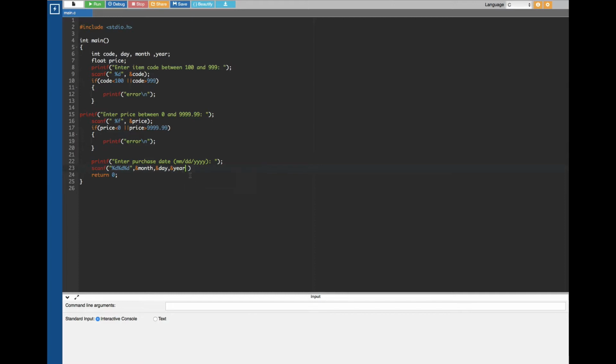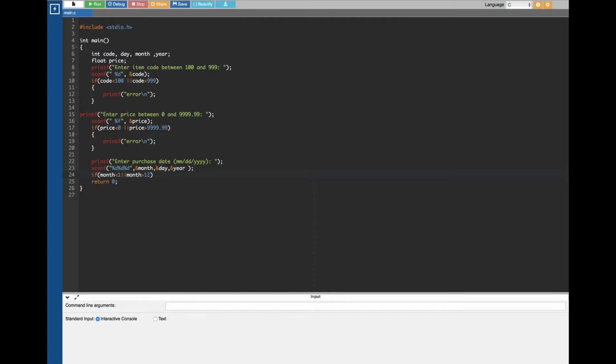Okay, now we have got the input of month, like the date. Now the next thing is, also for this one we have to give an error message. For example, let's give an if statement for that. If month is less than 1, or, let me copy this, or greater than 12, we can write it like this: greater than 12.